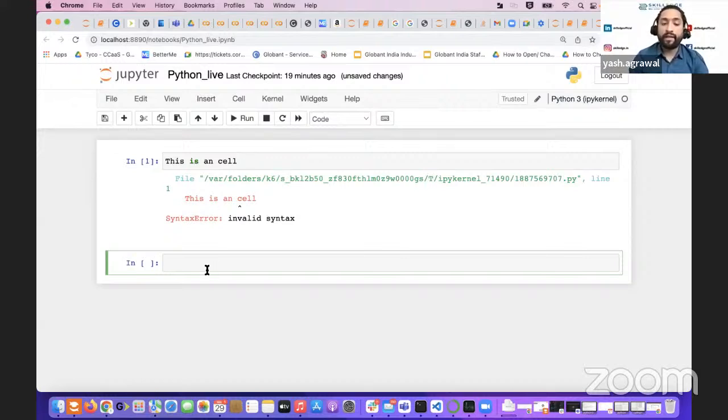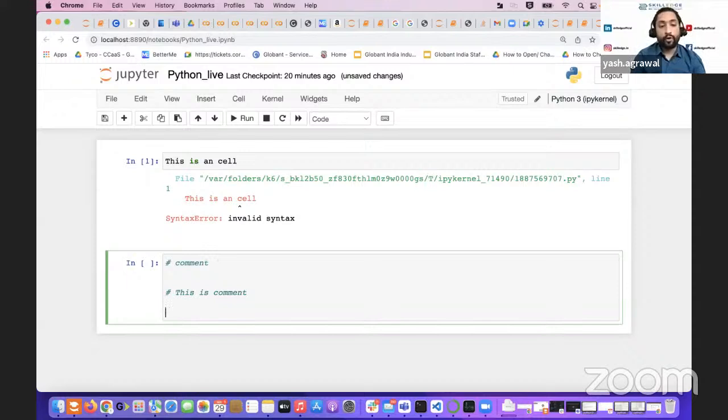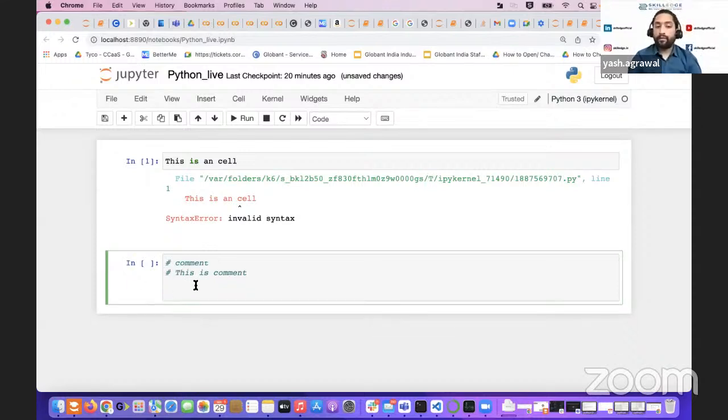Python को क्या समझता है? Python को आपका सिर्फ कमांड समझती है. Python को आपके बाकी जो भी English language, it doesn't understand. So for this we have a note. If I want to add a note, how can I add it? By using a comment. And how to write a comment? There is one part, a hash, a space, and whatever you want to write. So this is how it works. This is your comment.